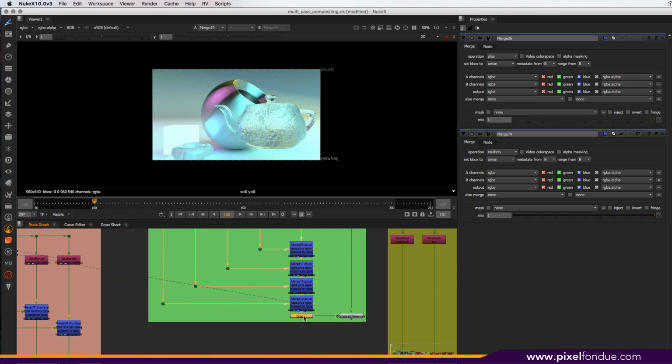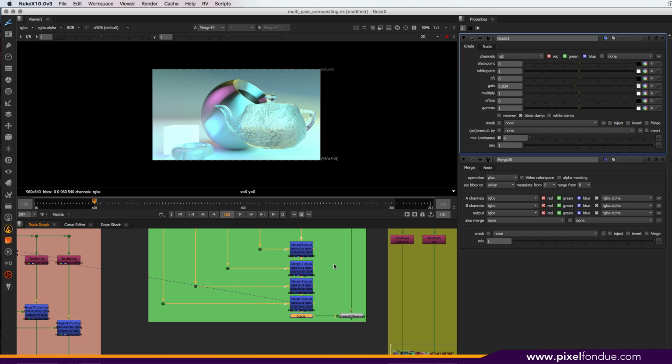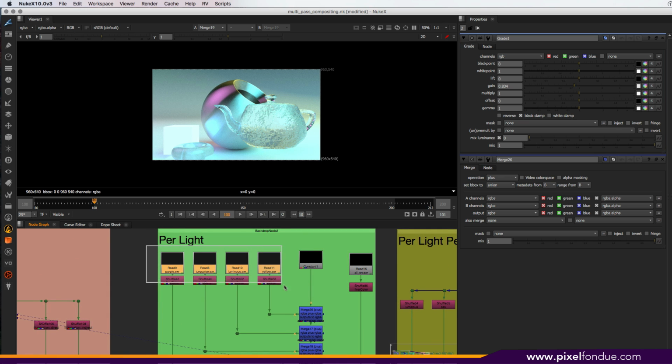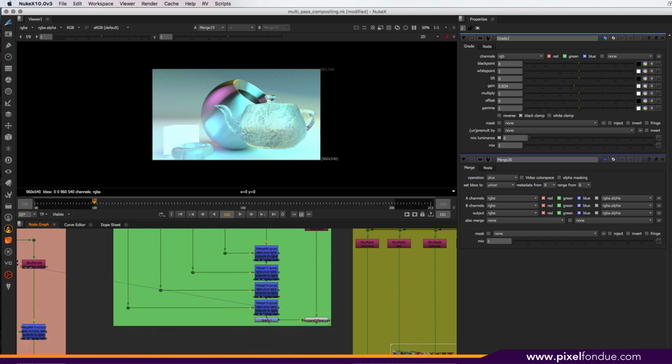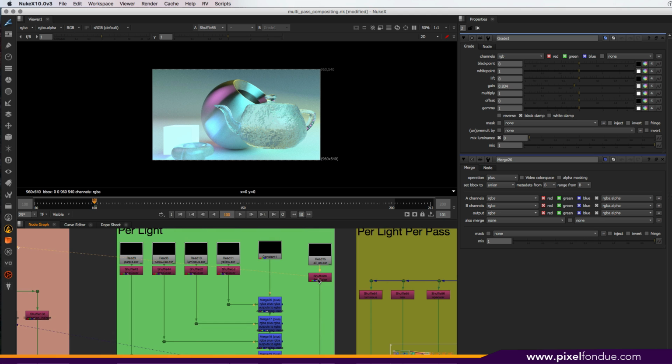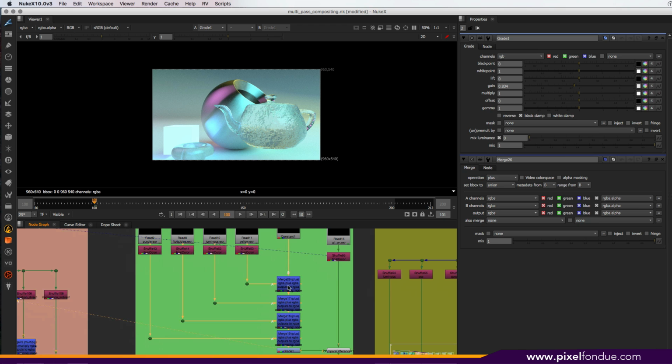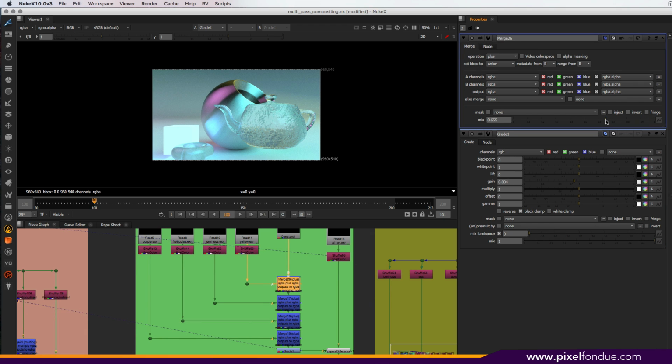I've graded down here because the Uber light splits up the lights with a little extra headroom, 20% more headroom, meaning they get 20% brighter. I'm just grading that down here to get the same light level as the final color. So if you compare that, they match again. But now I can turn the lights on and off individually.